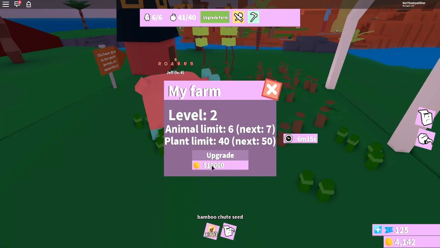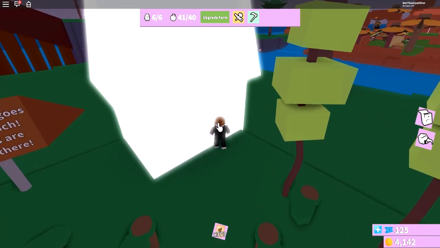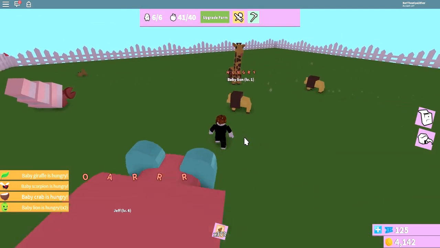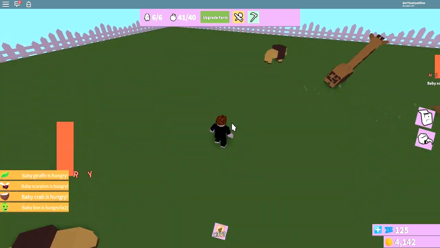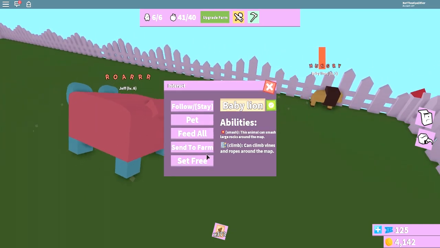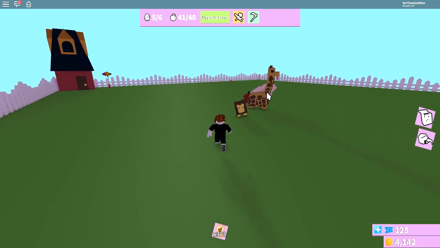Wait, 10,000? Oh, okay. So if I wanted to have another pet, then I'd have to get rid of one of mine that I've already got? No, my little babies. Who would I get rid of? I've got two lions. I should probably get rid of one of my lions because we don't think we need two. Okay, we're going to set you free. Boom. That's gone down to 5 out of 6 now, which is good.